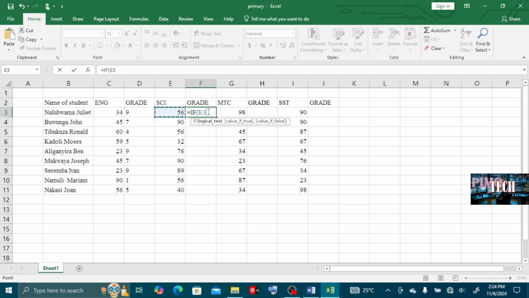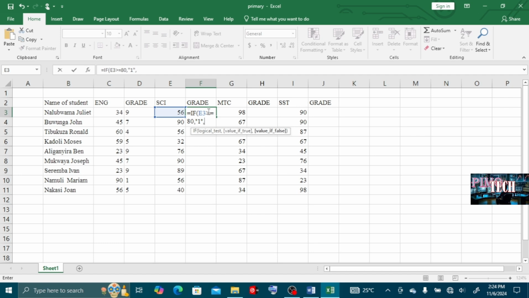So here you say greater. To get the greater sign, you press shift and greater. Shift greater equals 80, comma, assign. We are now assigning the cell with the grade. Assigning is you open quotes, you put 1, you close quotes, you put a comma.